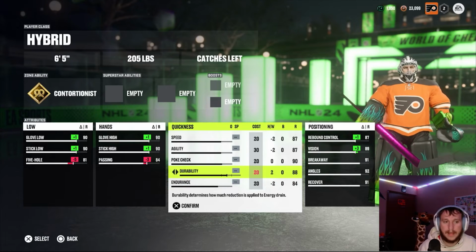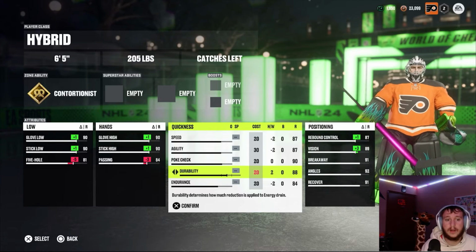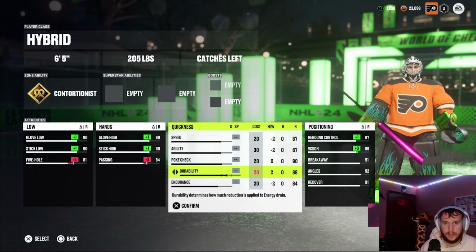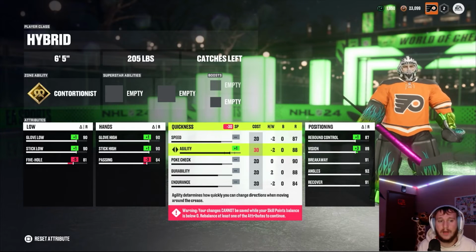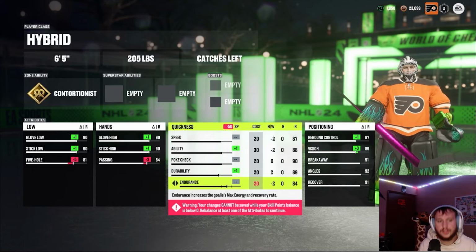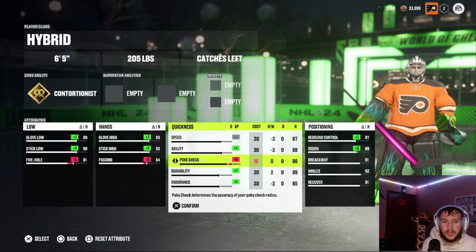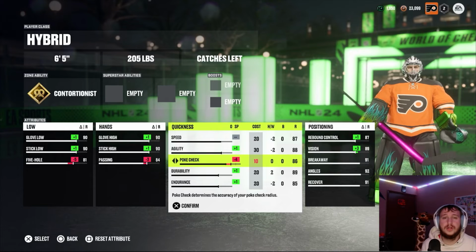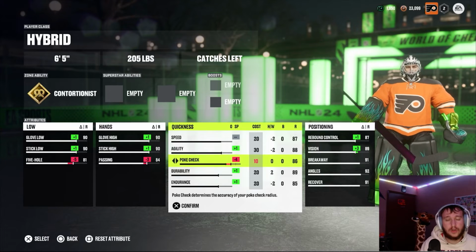And on the flip side, your durability attribute, which is how much reduction you will get when you do get your energy drained. Now, what I decided to do was simply add 1 to agility, 1 to durability, 1 to endurance. Then I just took 4 off poke check because I feel like poke check for your goalie isn't that important of an attribute, because I don't really use the poke checks a whole lot.